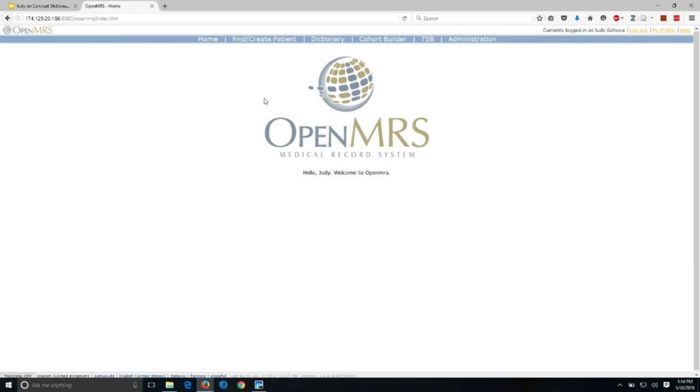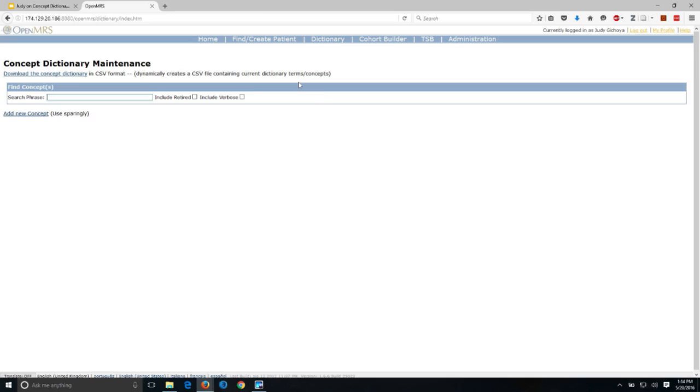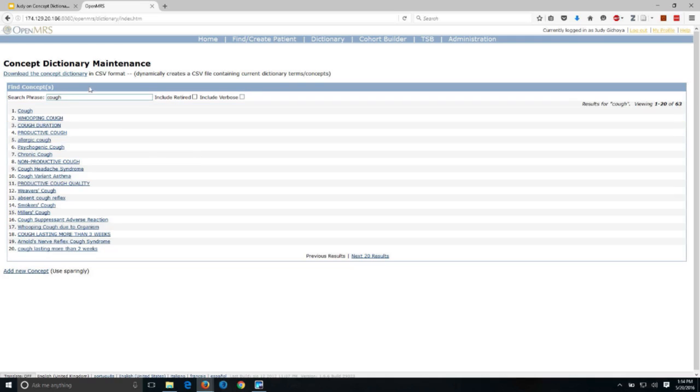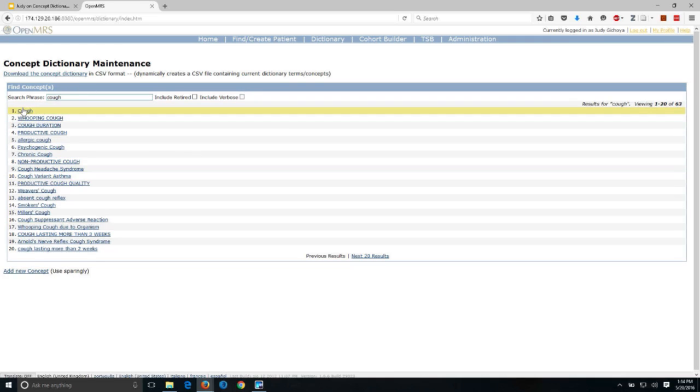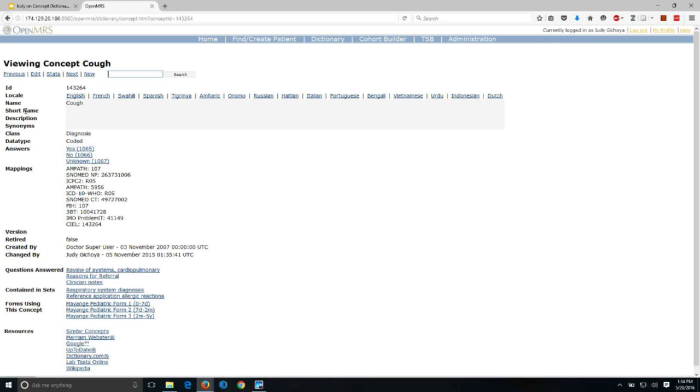this is an older version of OpenMRS that we're using here, and this works as our terminology service. Once you log in, we have a big tab called Dictionary. And here, let's say I came in with a cough. You can search for cough, and you can see the various types of terminologies that are pulled up when it comes to cough. So let's say we just had a cough.